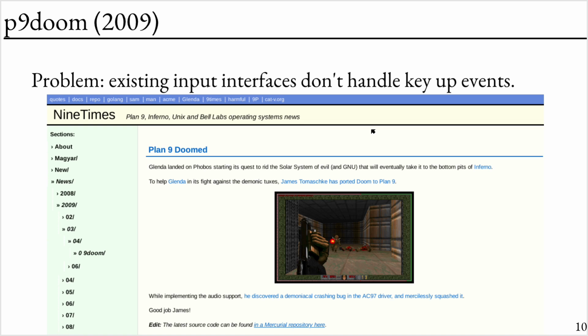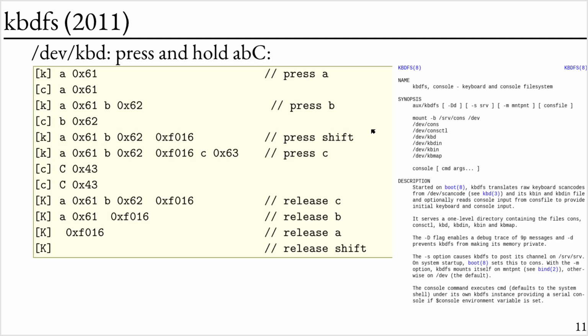But prior to 9front's contribution, existing input interfaces do not handle key up events. So you only get precomposed runes, for instance, whenever you type a key. And this is a problem for Doom and other games where certain actions like firing or moving are active until you release the key. So something different was needed.